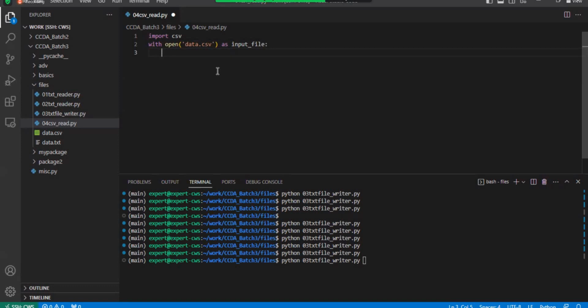So first we have to get something known as a CSV reader. Reader is equal to csv dot reader, and we pass this file handle to it. csv.reader of input_file. We need to pass the file handle to the reader.